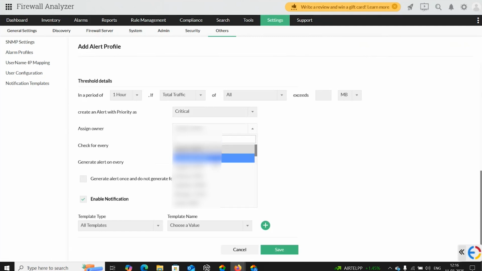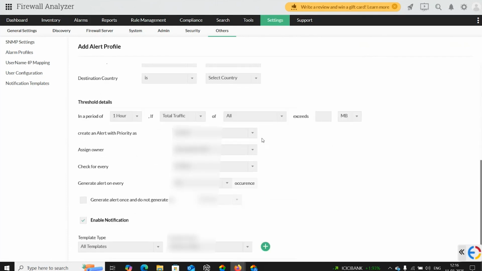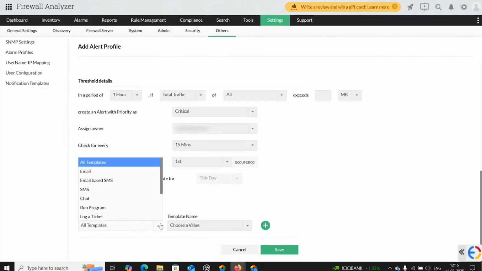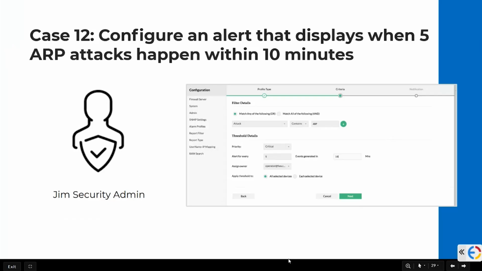Any one of the admins can be an owner, and you can check it for every 10 minutes. And then I've chosen an email alert. Once all of this has been configured and you hit add, the ARP alarm will be added. Now let me take you back to the deck.